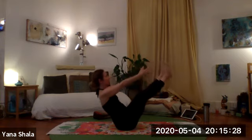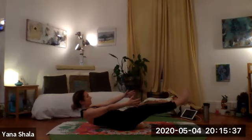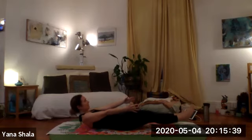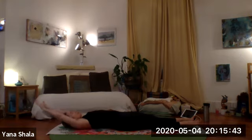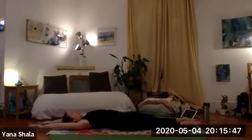And then in whichever version you're in, let's see if we can release, and start very slowly lowering down. Keep that belly strongly engaged. Chin naturally comes in. Land. Once you find your landing, swing your arms behind you, point your toes forward, palms facing up to the ceiling. Give yourself a nice long body stretch.